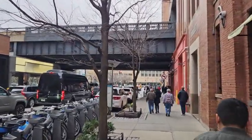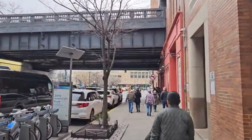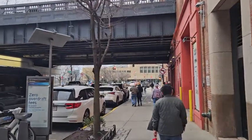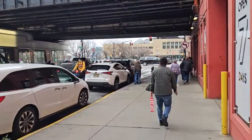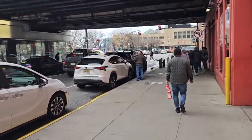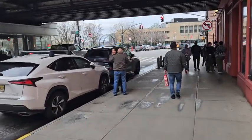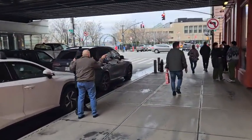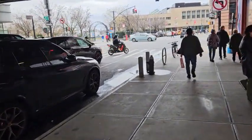So on another day, I will actually do a trip with you on the High Line. Today the High Line is a very popular elevated park, but back then it was a freight train. And as I mentioned, that was how produce, meat products, and dairy was delivered from the Hudson Valley region to the west side of Manhattan, where we are right now.